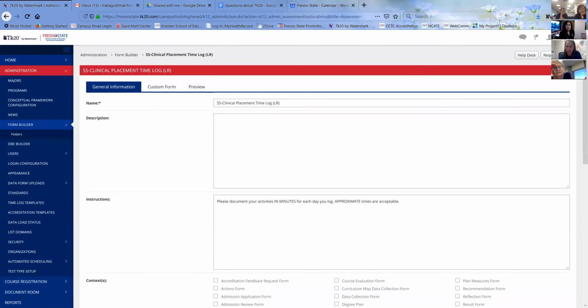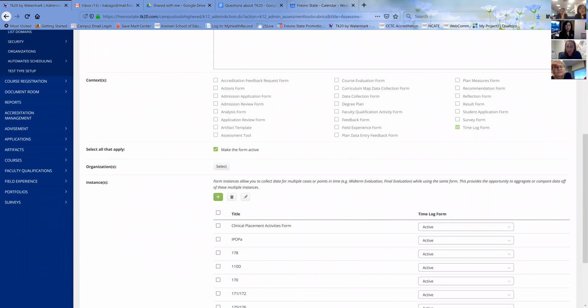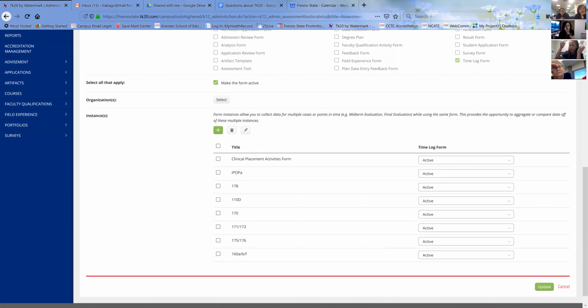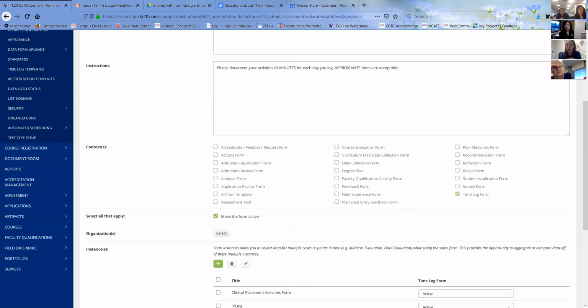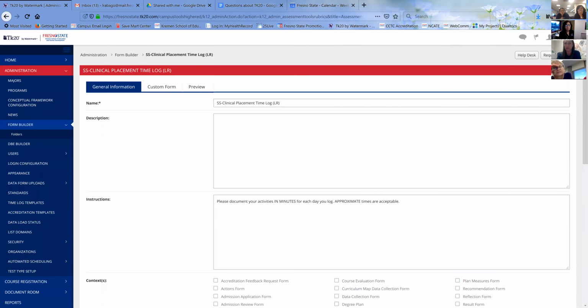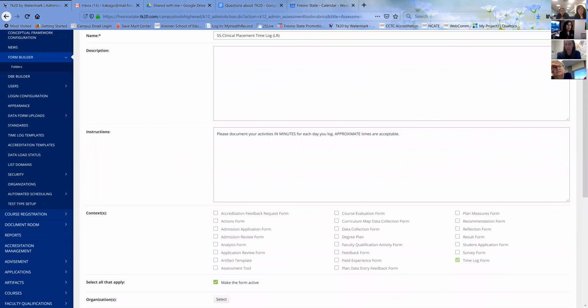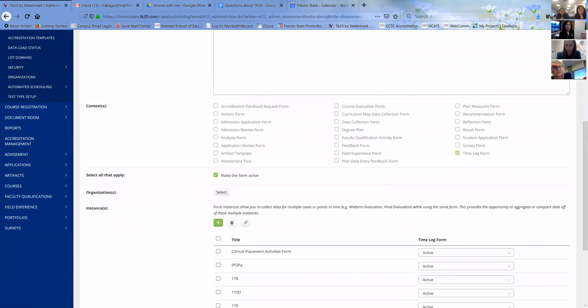Right, exactly. So if you click on that and scroll down just a little bit, you're now going to see organization, and you'll see your instances are fine, because what that is that it creates one form that houses data for IPOP, AB, everybody in one spot. So the instances are a good thing at TK20, or you would have like 10,000 forms. It would be ridiculously unmanageable. So if you want to come in and add an organization, add a student, if you notice somebody's starting to have problems, this is where you can fix it. So that's how you would fix a time log if a student said they can't have access to it.